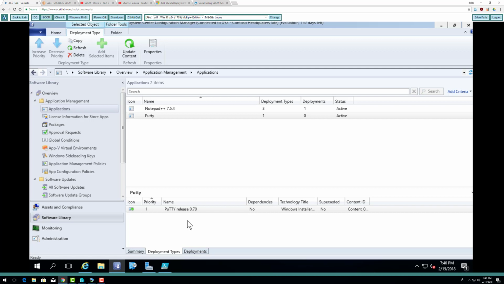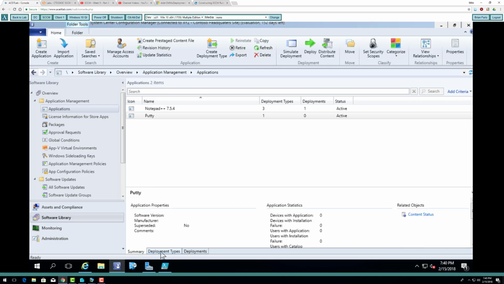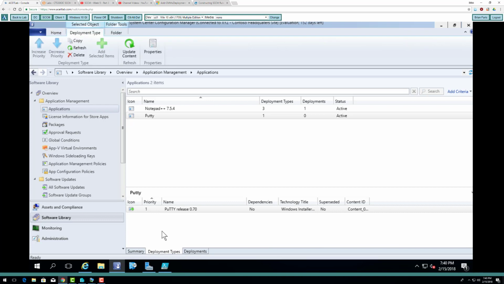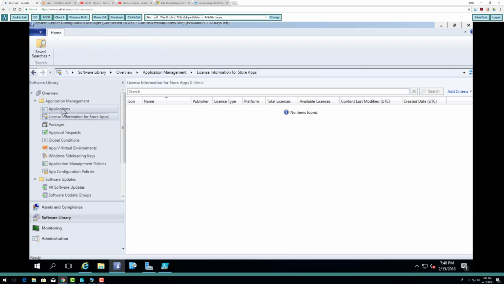Again, to limit it to 64-bit machines, I'm going to go out and go back in. I need to add that rule. Sometimes it takes a minute to show up here.